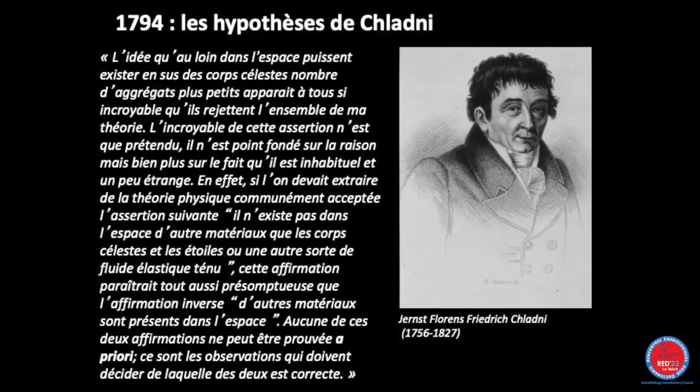And things really started moving very, very late, 1794, when Chladni, who was a physicist, a specialist of sound, started saying, we really have no idea. There is no reason that we can say whether these rocks fell or whether they didn't. But what struck him is the descriptions of stones falling from the sky were very similar at different times, in different regions, and always people describe basically the same phenomenon. And he said it couldn't be proved that nothing was falling from the sky. And that's when the idea started to change.